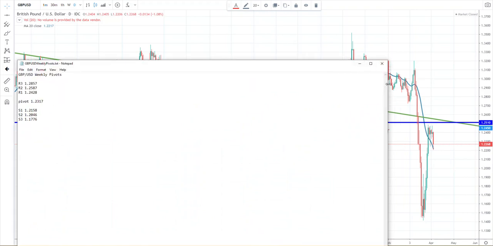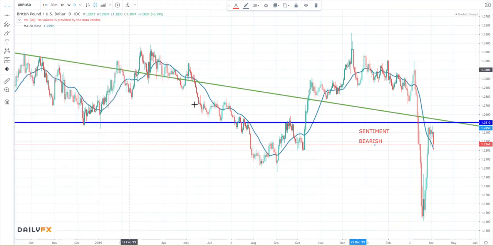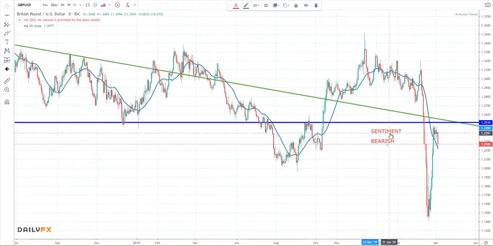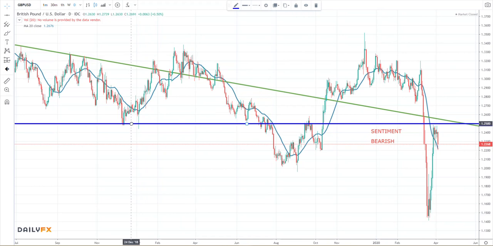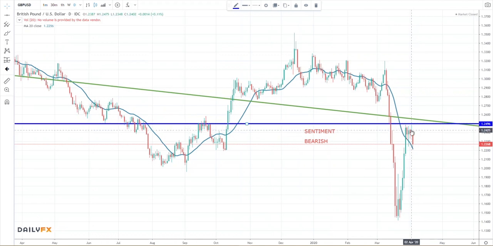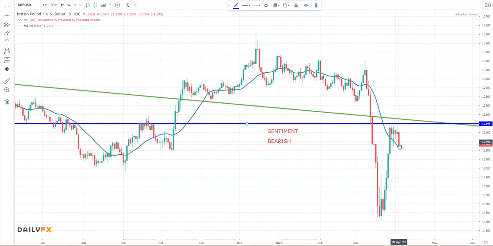Okay, I've got my pivot points loaded and ready to go. We're going to map these out in just a second, but let's look at the overall sentiment. I'm bearish on the pound dollar, for a number of reasons. The dollar is super strong. We see price action for the pound dollar close above this resistance zone right here around the $1.25 mark. Price last week was bouncing around, testing it, with a lot of sell-off, then a strong bearish candle on Friday. That's fairly bearish. It looks like price is about to move through and below the fast-moving average. We might see a little buoyancy as the week starts, but then I imagine the sell-off will continue.